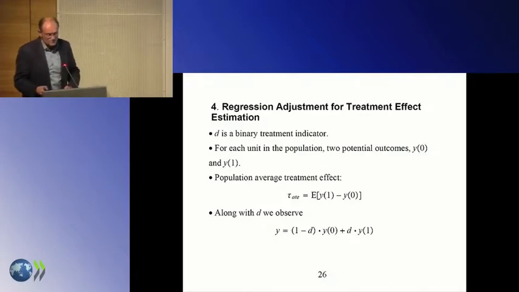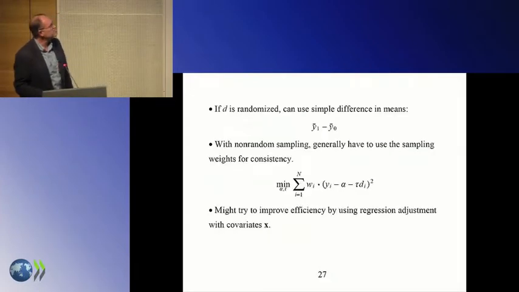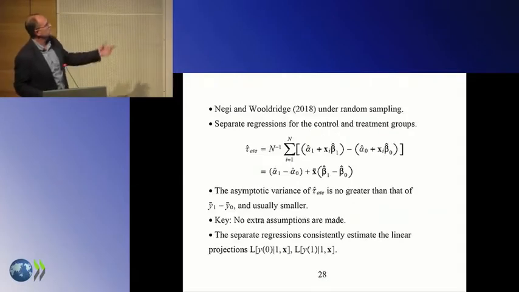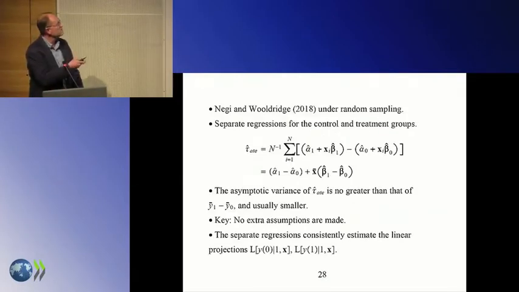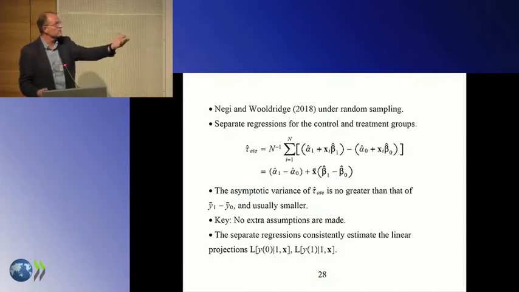So I'm going to probably stop here, because the interesting thing about this example, and I knew I probably wouldn't quite get to it, is that if you have a randomized controlled trial, what you could do, of course, is just use the difference in means, right? And this is the case where you can try to improve, and I think I mentioned a paper with a current student of mine, that if you want to try to improve efficiency using regression adjustment, the way you do this is you run separate regressions for the control and the treatment group.